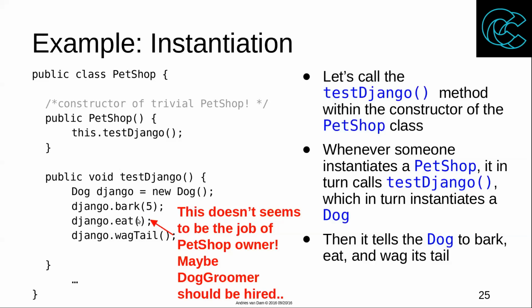But one of the things that it does is it also calls this eat method. But feeding the dog may not be the responsibility of the pet shop owner, right? So he or she, the pet shop owner, can delegate this responsibility to a different person, and that person can be the dog groomer.